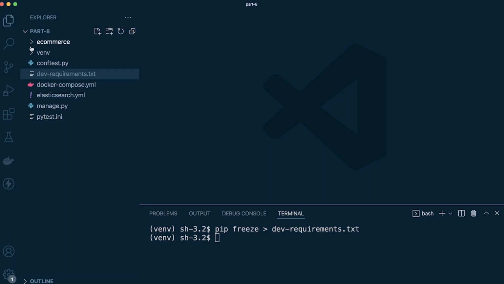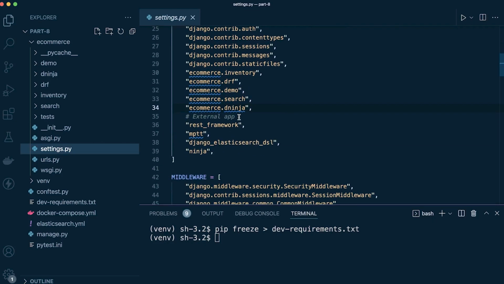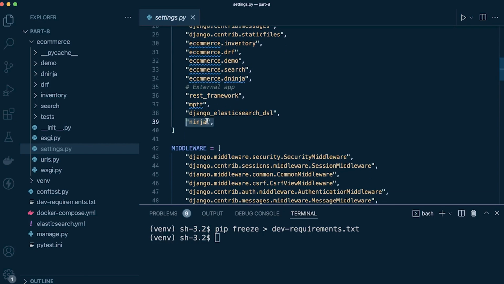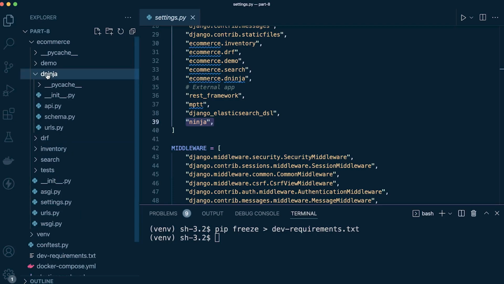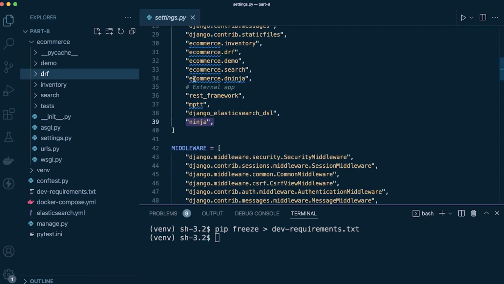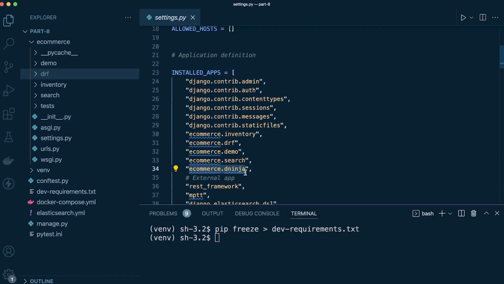So what we can now do is go into e-commerce, and we can register Django Ninja if we wanted to, just by typing in ninja here, in the installed apps. But you don't need to do that. If you read the documentation, it suggests there are some performance reasons why you can, but that's not mandatory. And then we're also going to build a new folder here called d_ninja. So I don't know why that is there actually. So let's just get rid of that. So first of all, I'll go into my settings and I'll just add into the installed apps ecommerce.dninja.